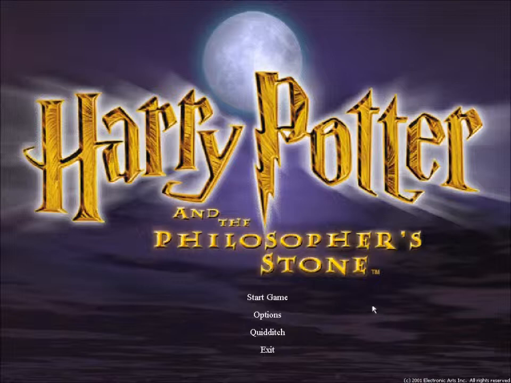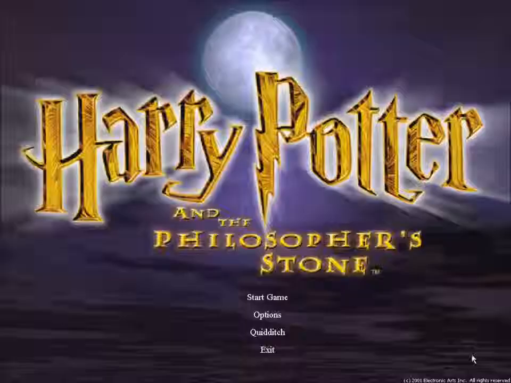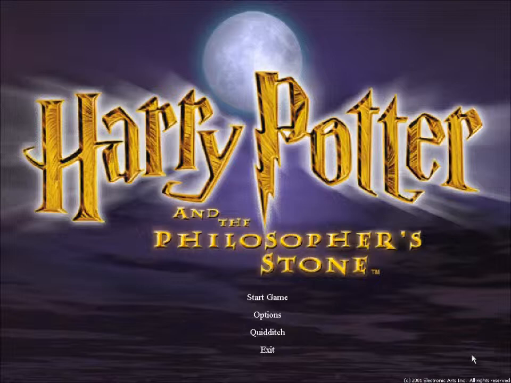Today we are back with Harry Potter and the Philosopher's Stone, and you'll see that I'm at the main menu. That is because I had a few problems the other day and I couldn't save it because I didn't have enough disk space. Remember last episode it went really laggy? Well, it did. About 30 gig and I couldn't save it.